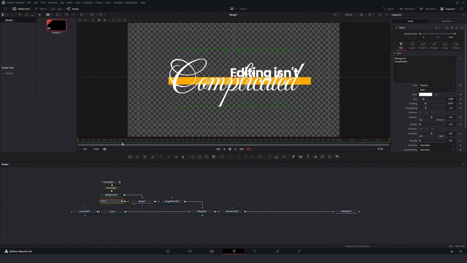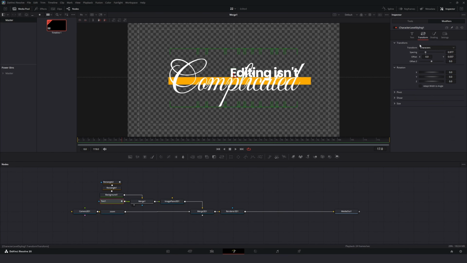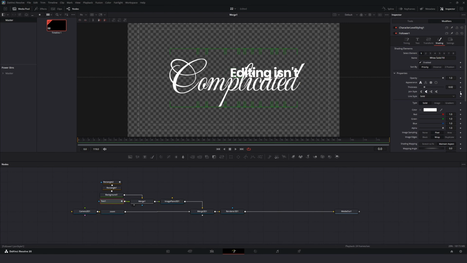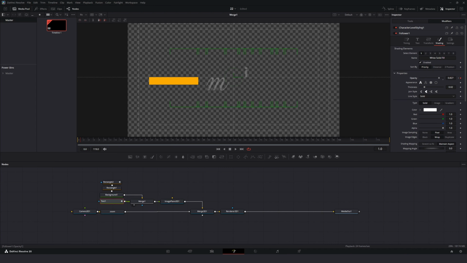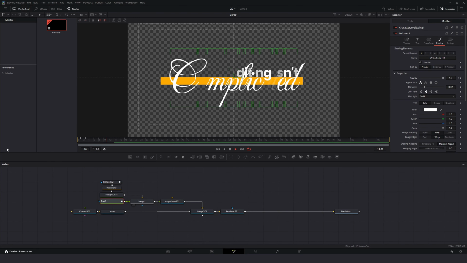And now go to text node and go to modifier, then go again text, then right click and select the follower, then make sure the order is set to completely random, and select delay 0.5 and go to shading, go to 0 frame, go an opacity keyframe, make it 0, go 1 frame forward and make sure it is full, then go again 1 frame forward, then make sure it is 0, then again 1 frame and it is full, and it will be like this.